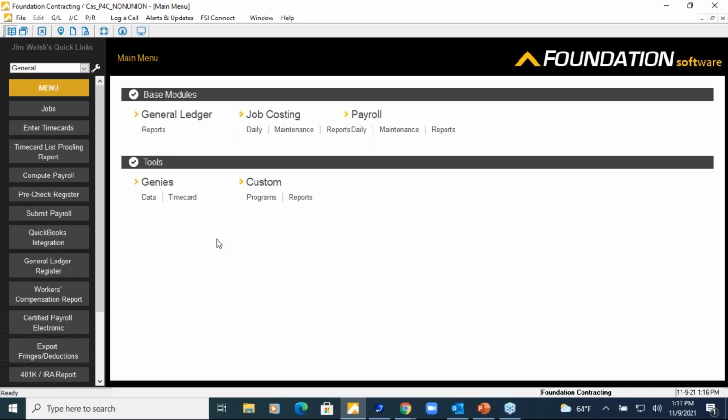So for Foundation clients, oftentimes you start overthinking: am I going to lose this, or am I going to have to go to a separate company or place to do this? And the answer is no. We are two separate companies, two slightly different products, but all the same ownership group and all in the same building.